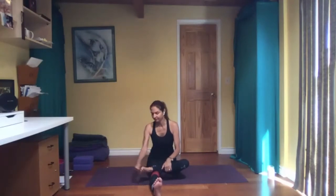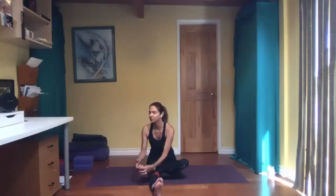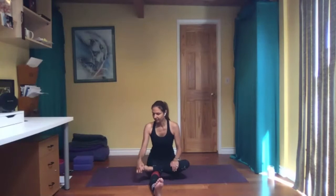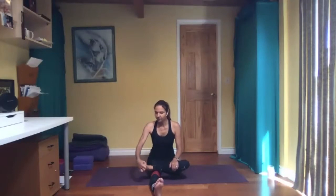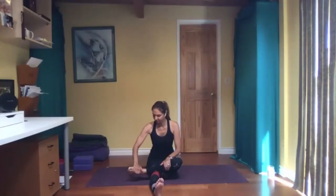Tap it out. Moving on to the toes. So you could take your fingers in between your toes or not. Just circulating your toes here. Flex your toes back here. And then the front of your foot, same thing. Give some massage. And your ankle.